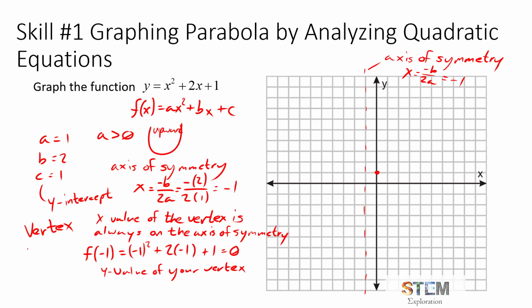And so the vertex for this given situation is simply going to be -1, 0. And with this, -1, 0, we understand this basic shape, and we know a corresponding point is going to be on the other side. And so really all I need is one more point, and I can very easily graph this function. So let's just say, for example, what is the function when x is equal to 1? That would just give me one other point.